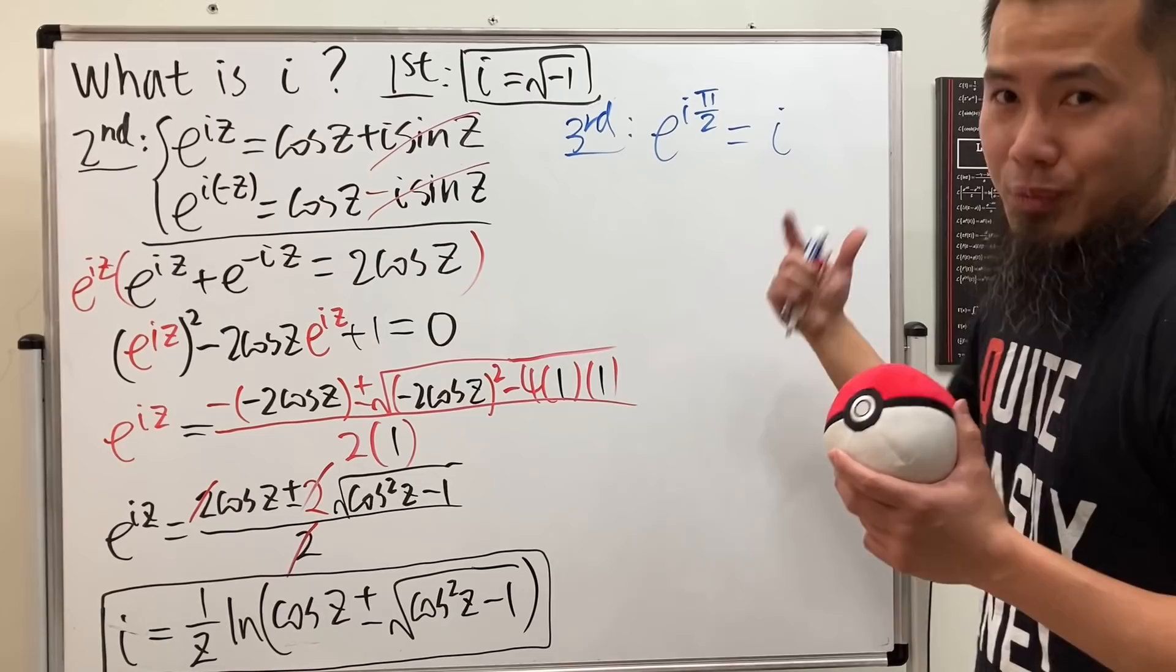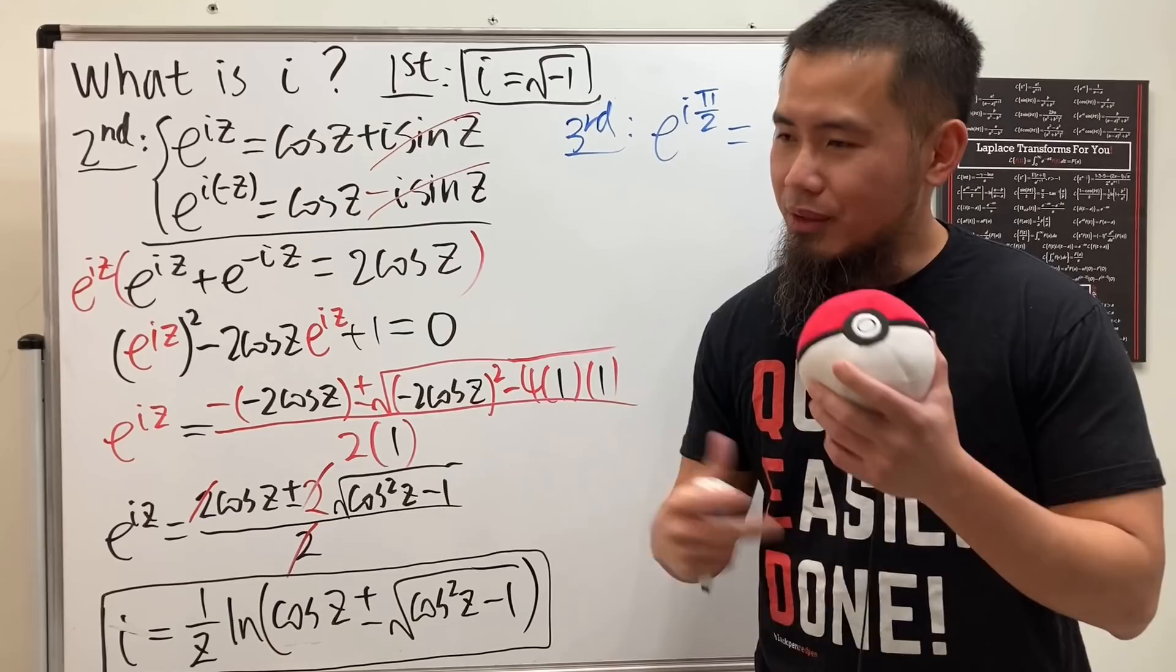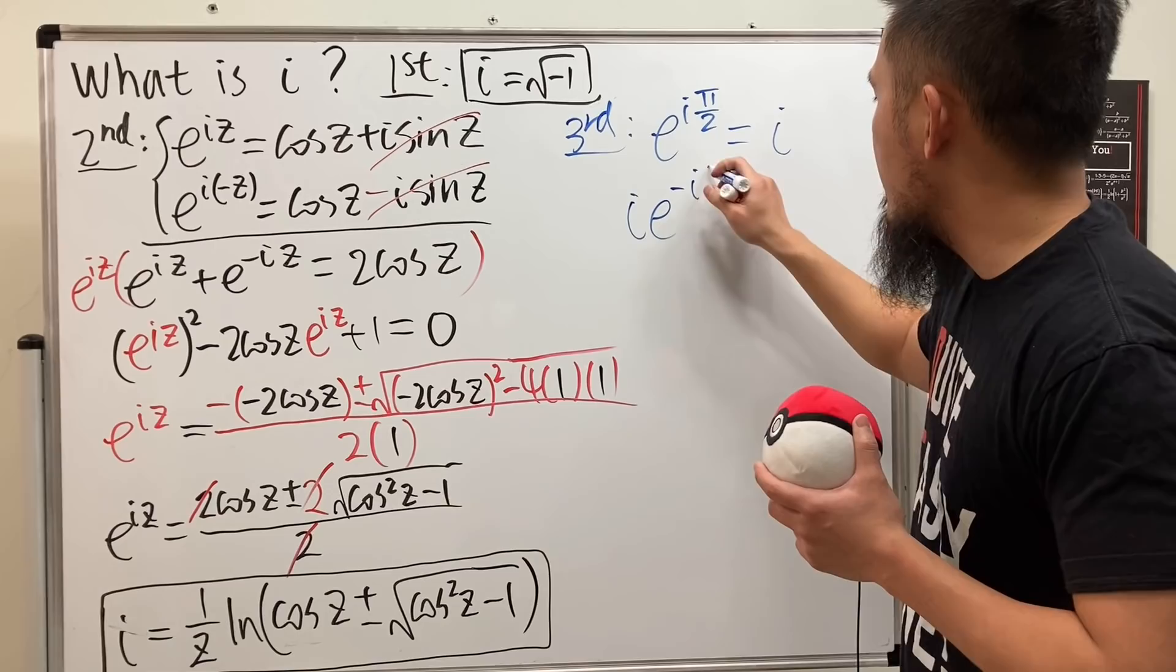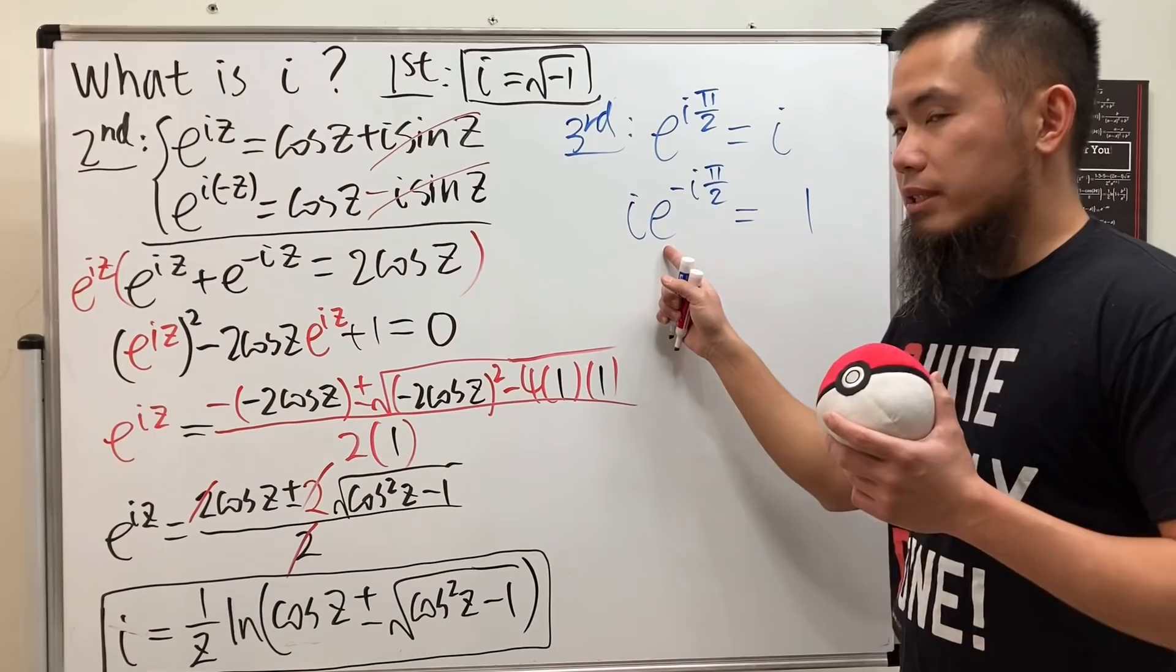And now again, we have the same issue. We have the i on both sides of the equation. So what we are going to do is, again, same thing. We'll solve for i right here. And for this one, though, we actually have to use the Lambert W function. So let's just see how this will work. I'm actually going to kind of divide this on both sides, but I will actually write down the i first and then I will have e to the negative i pi over 2 and this is equal to 1.